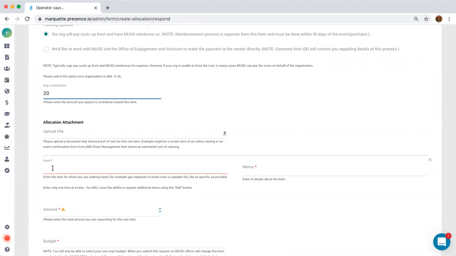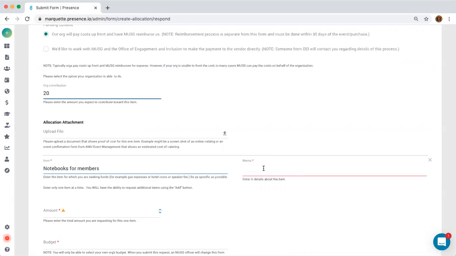Let's see. So here you put in the item, notebooks for members. How many do you need? Let's say we need 40 notebooks. They're $1 a piece.